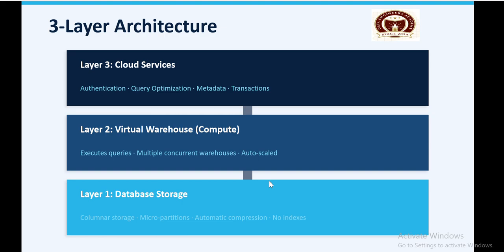The virtual warehouse is the engine that runs your queries. It reads from storage and processes your SQL queries. And cloud services handle authentication, login security, query planning, and metadata. It coordinates everything.